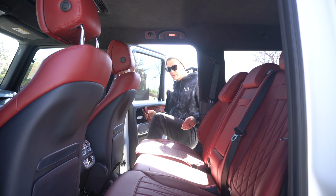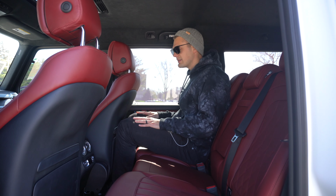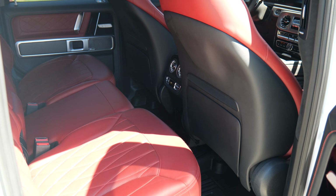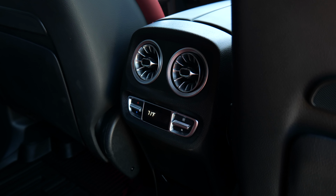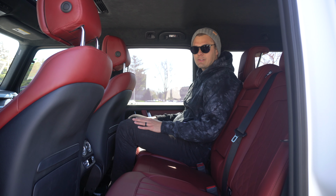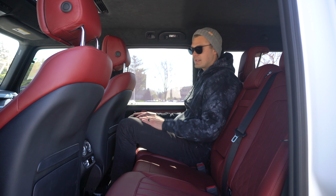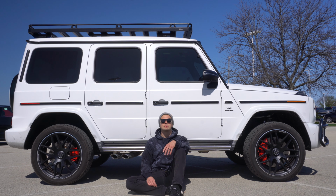And then I want to talk about the rear seats. I know we kind of touched on this a little bit when we talked about the overall spaciousness of the car, but the fact is, you still have decent rear seats back here as long as you don't have super long legs. But you do have excellent headroom in here. You do get heated rear seats back here. You get your own climate zone and vents. You get chargers, cup holders, and pockets, and all of your usual stuff. So basically, as long as you have enough legroom, which I totally do, you can sit comfortably back here. I mean, I'm 6'1", and I can basically fit my whole fist in front of my knee. Not bad.